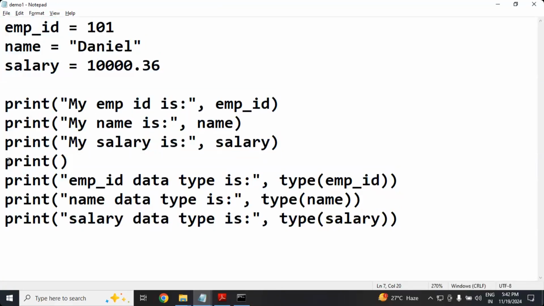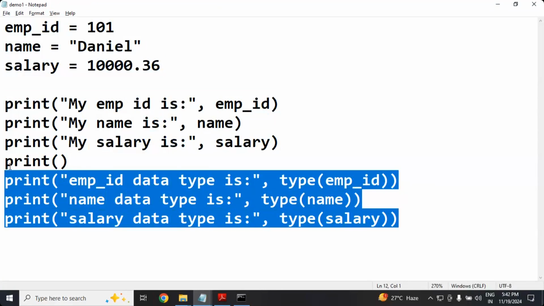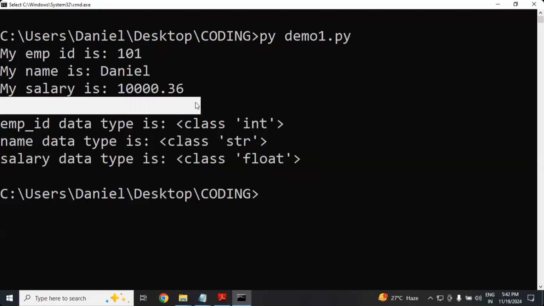I wanted to print some gap between this output and the other output. An empty print statement you can write, then you will get some empty output here, a kind of good separation between the outputs.